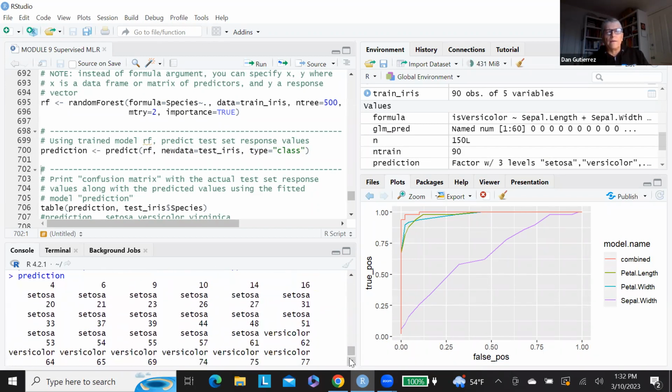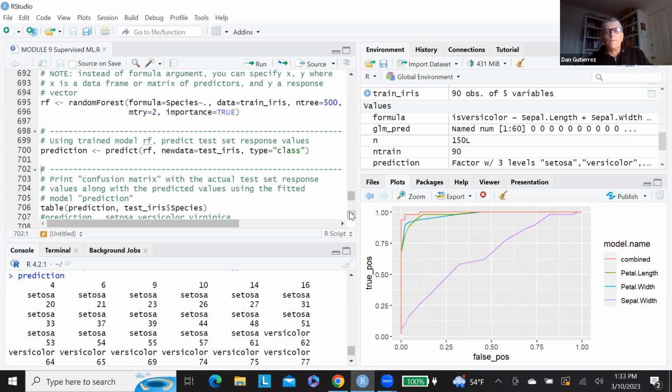So unlike logistic regression, which delivers probabilities, random forest is predicting specific species. So remember, in the test set, you've got response variable values. Those are the actuals. And now you have a set of predicted response variable values. So your job now is to compare the two to see how good the model is.